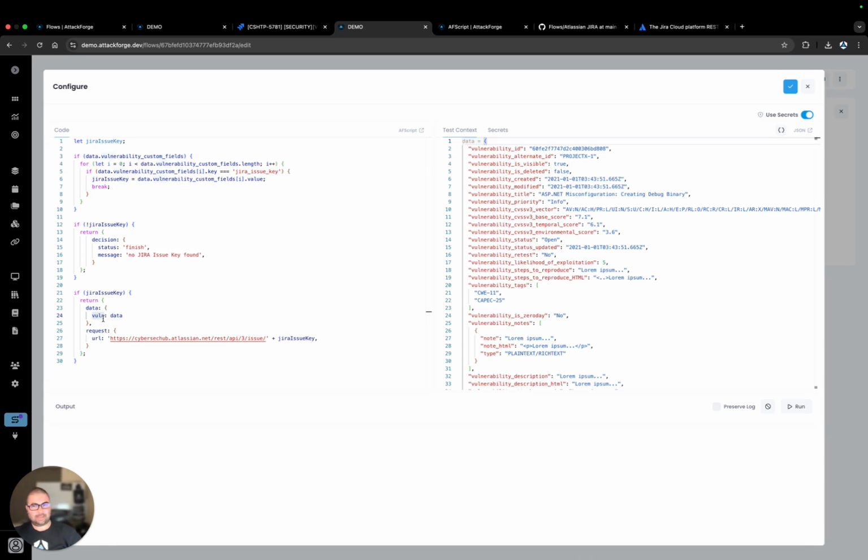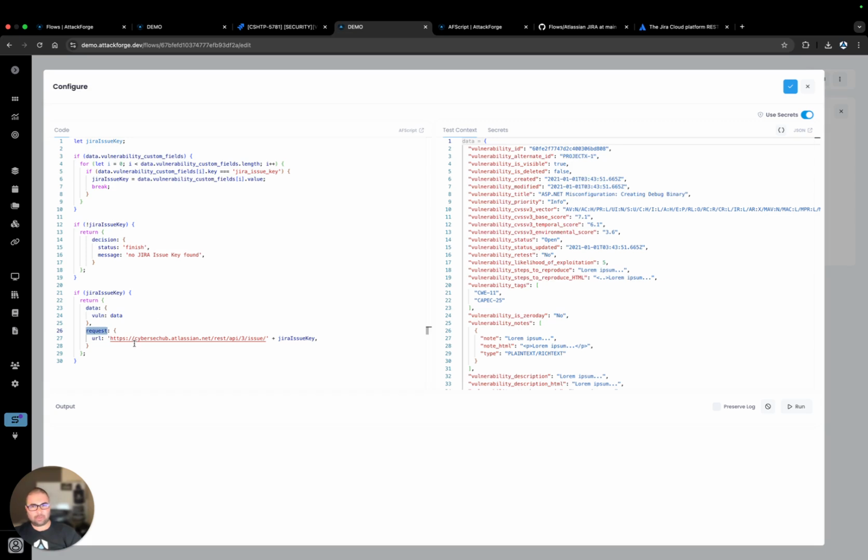Because we're going to need that in the next action in this flow, which is to provide this information to JIRA, we want to pass that in the response data. And in this case, we're just giving it a name called vuln, so we can access it through data.vuln in the next step. But separately here, we also now can build up the URL.